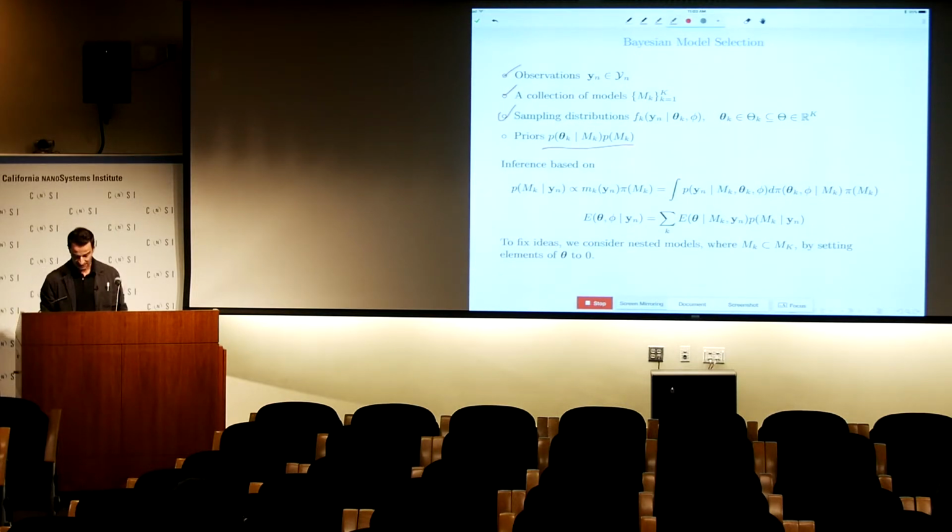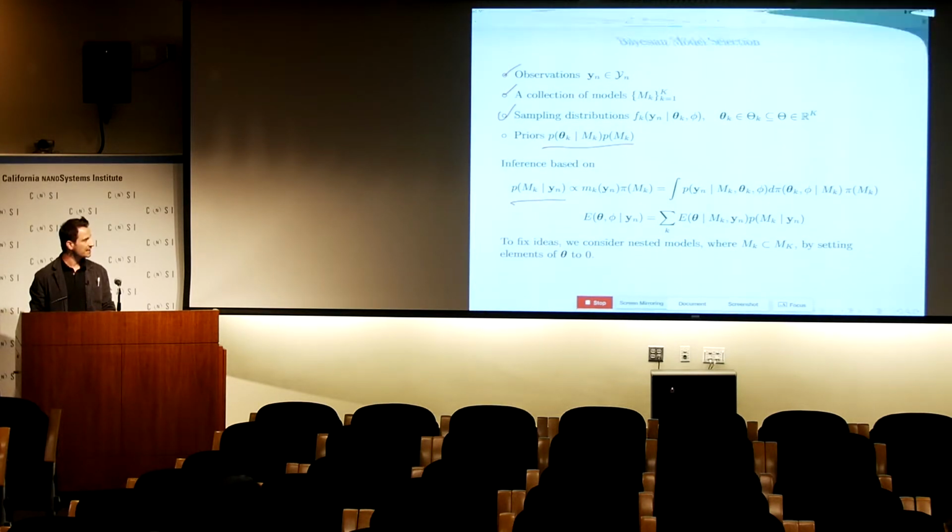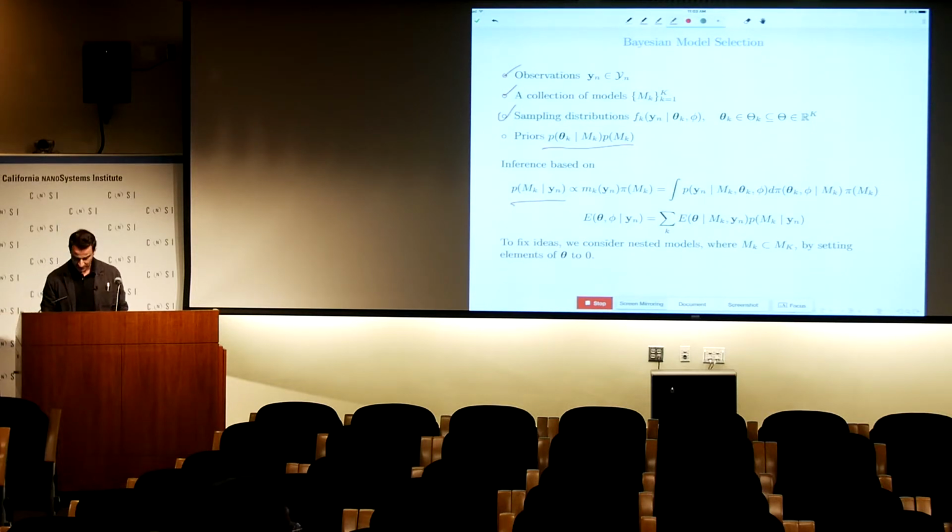The idea is you basically evaluate the probability of how likely a model is given that I observed a certain amount of data. Of course, that probability depends on the prior, because the prior will determine the possible range of data sets you could possibly see, given the weight you give to those realizations of theta parameters. And so that's for selection of models. And then inference is also trivial. So I don't need to read 2 books by Efron and Tibshirani to figure out how to do post-selection inference. I just look at the posterior expectation of theta given y, averaging over models. So Bayesian model averaging is just so trivial, even I can understand it.